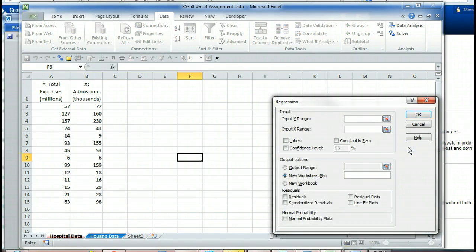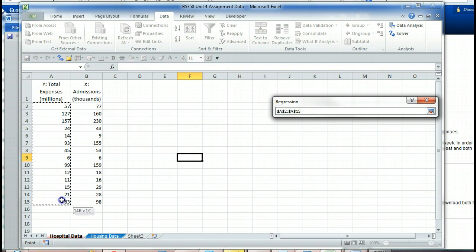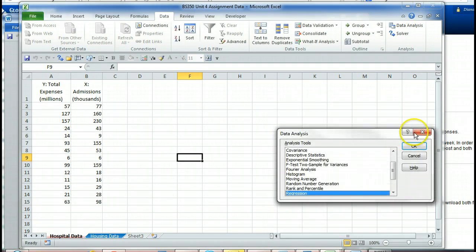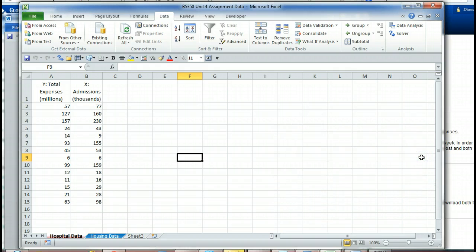Then when that pop-up box comes up from data analysis, you just go down to regression, click OK. Then you enter your Y input range, your X input range, and additional information, if there is any, depending on the problem, and then you click OK to solve it. And so that's how you use the regression analysis tool. Like I said, this should be kind of a review because we did go through a practice run in Unit 1. And the instructions are on page 122.